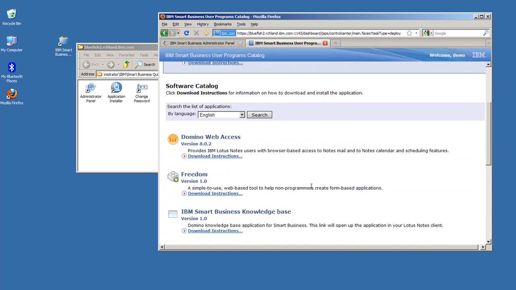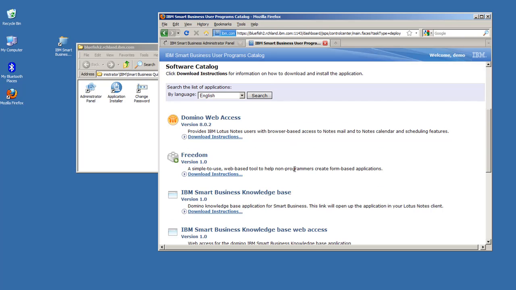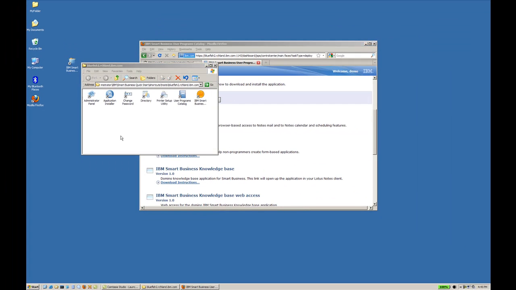All applications in IBM Smart Business require little to zero configuration by your employees. All of the configuration has been done by the software vendor and IBM. What this means to you is you require zero time and no money to get all your employees' applications up and running. So the IBM Smart Business Launch folder really simplifies things. It provides a single point of entry for end users. It gives a consistent end user experience, and end users don't have to be technically savvy to get their work done.